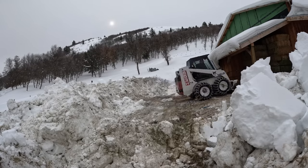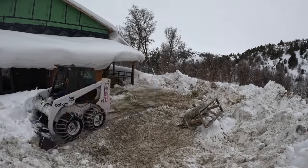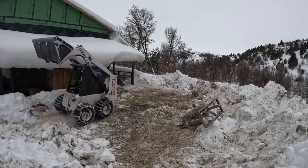And on top of that, we now have 13 goats that would love a little extra elbow room.